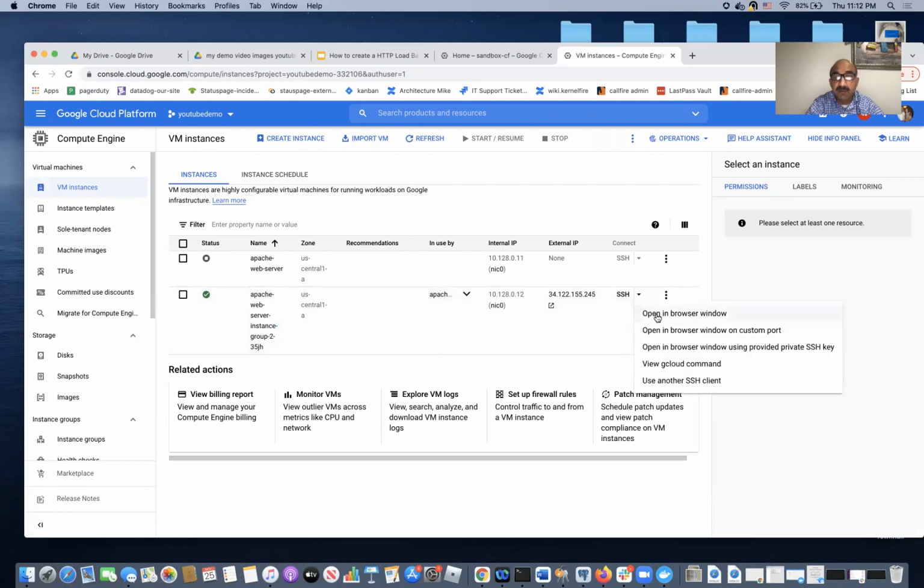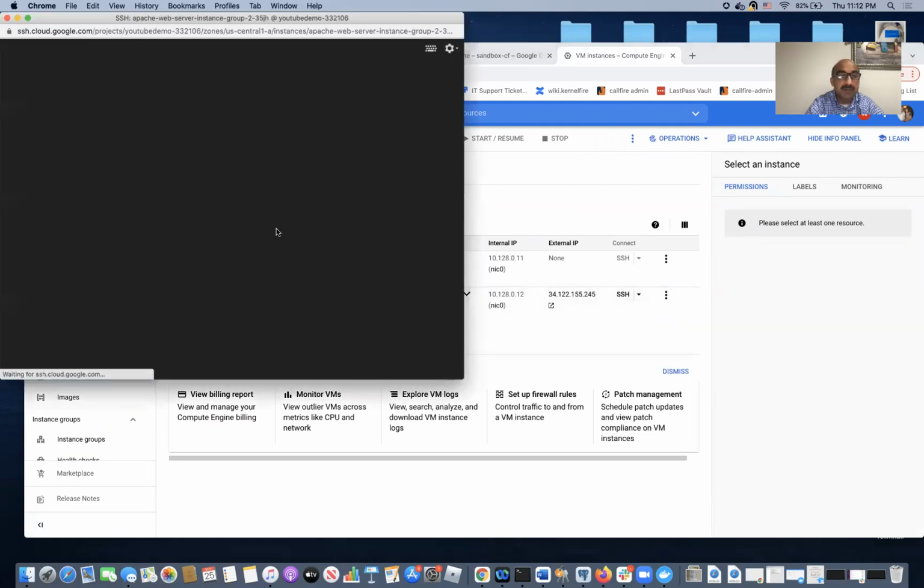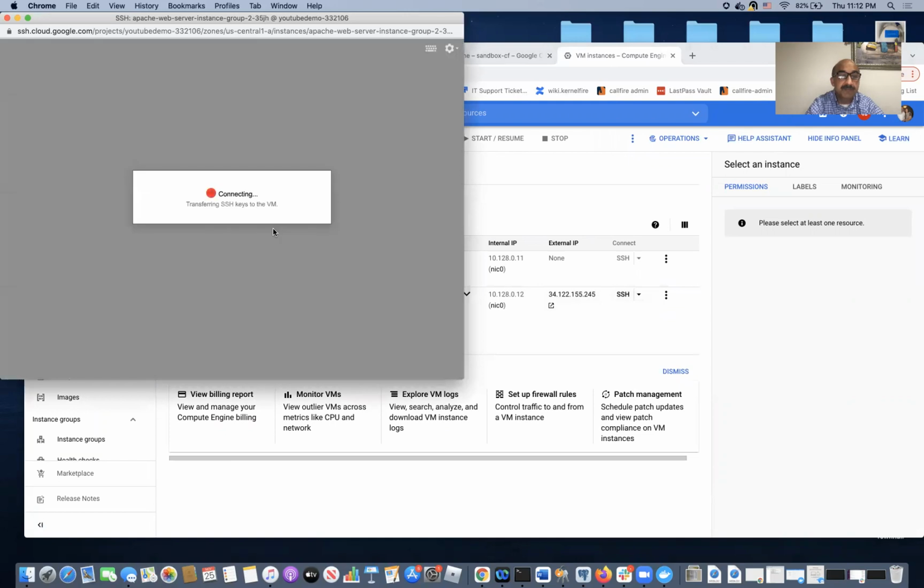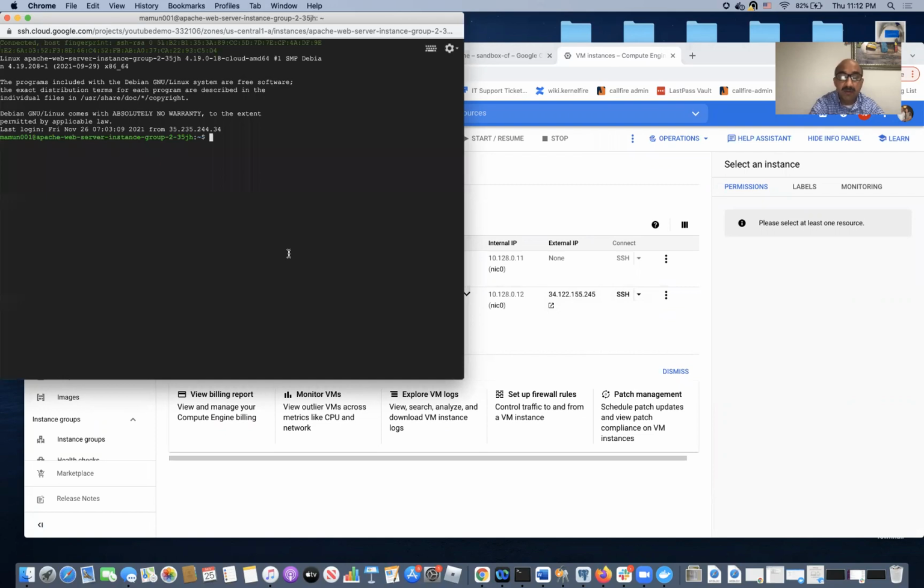We can even SSH to the box and make sure that the web server is running on that box. Just two more seconds here. Yeah, here we are. We can check this in many different ways, but let's just do curl localhost port 80.